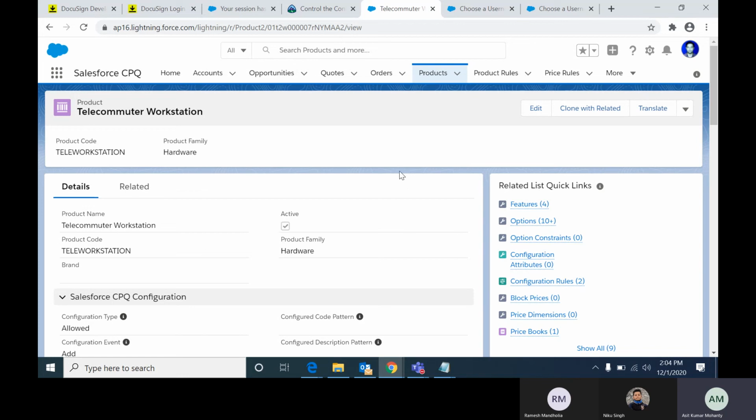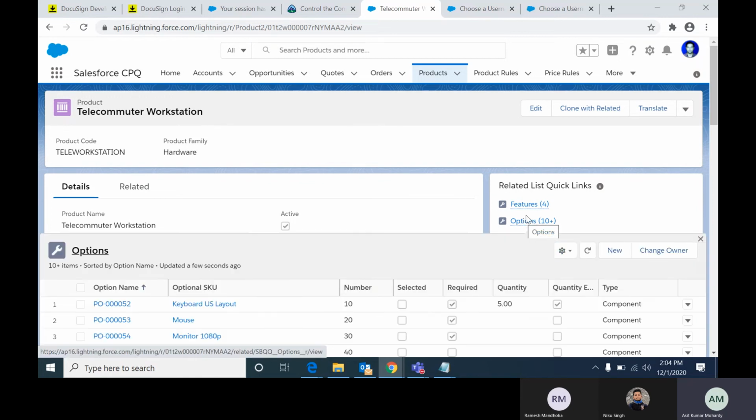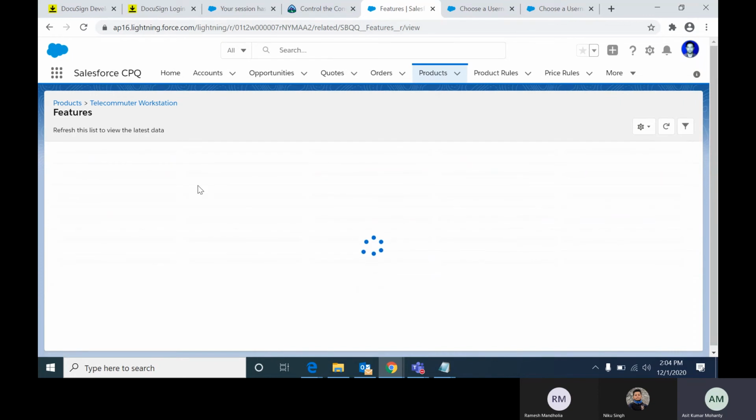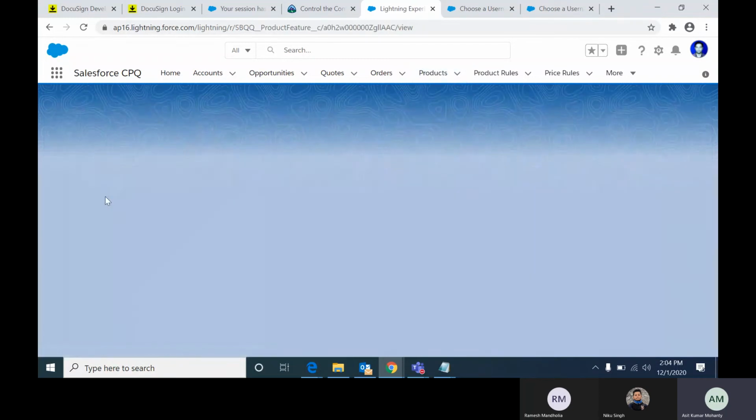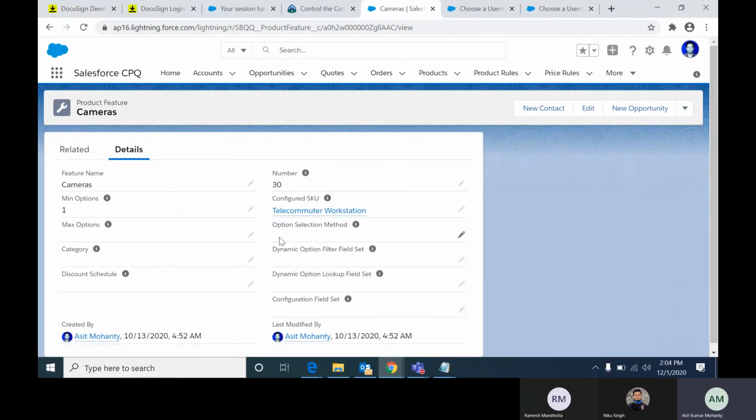Just like you want to add the network items, you can create a feature called network peripherals. Inside that you can add all the router, Wi-Fi, cable, all those things. So feature is not mandatory to create a bundle, but option is mandatory to create a bundle. Feature is to define what kind of products you are grouping inside a particular feature. So camera feature means inside camera feature what are the products we have added. So we can see. One second, not here.